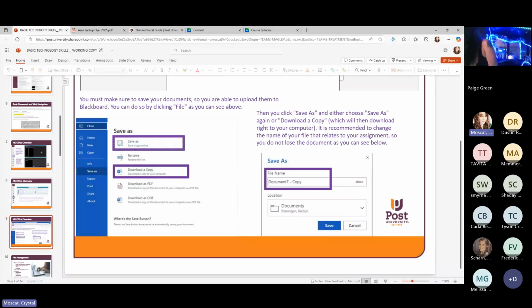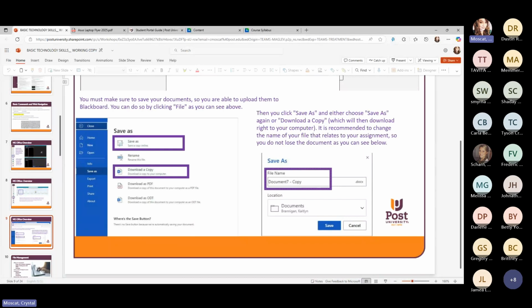The reason being, it brings us to the next point. When you click Save As, you're able to actually change the name of the document, right? What you don't want to do is have 1,000 different Document 7 copies, because then when you go to upload it to Blackboard, how are you going to know which is the one you actually just worked on?